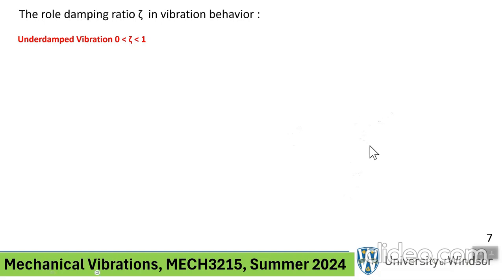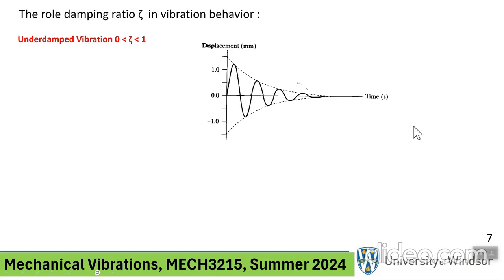The solution, the response, or the motion of the block of mass as a function of time, looks like this. This is called an underdamped system. So the choice of M, K, and C, if it's such that they put zeta between 0 and 1, the solution X as a function of time will eventually die down; it oscillates and dies down. There are a few things about the oscillation of this that I'm going to talk about later on.